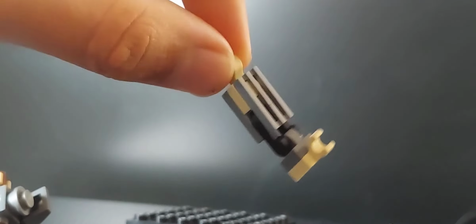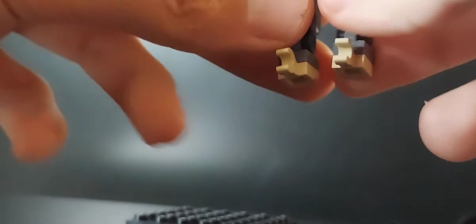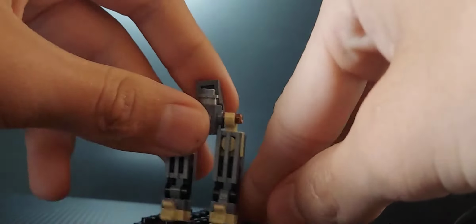I wanted to use a lot of these gray pieces because if you guys don't know, the Predator has fishnetting all over him. He kind of does have that too with the armor. I think it looks really cool too because it kind of shows the armor at the very bottom. There's a pole sticking through this whole torso region. The legs are built the exact same, so that is pretty simple.